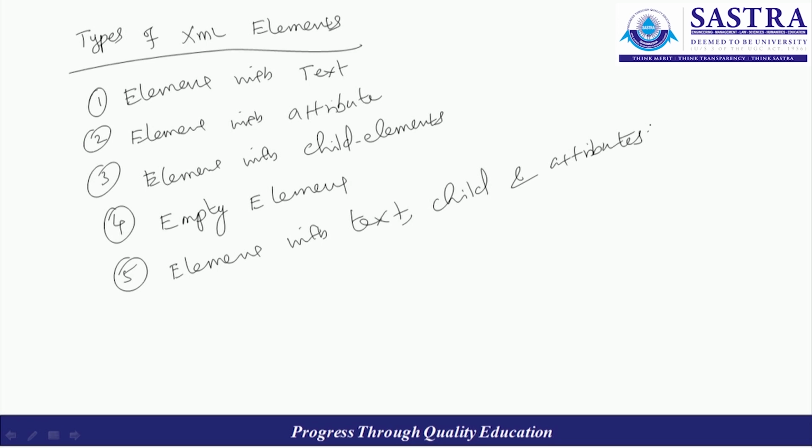If we have these types of elements, then definitely we have to write specific validation rules. I have created an XML document by following all 5, or any one of the 5, or any combination is also possible. So, element with text. Example, this is okay. I can move on to the next slide to have the first type, element with text.